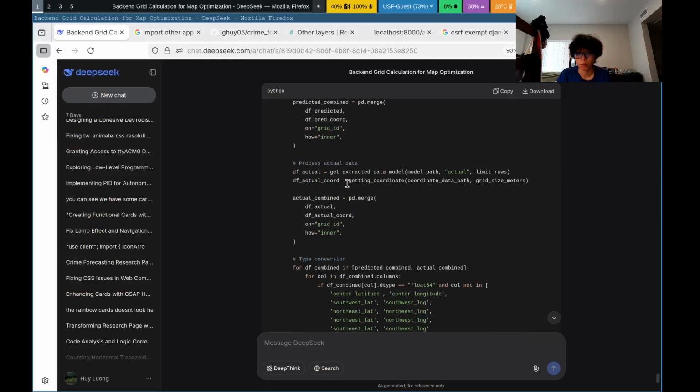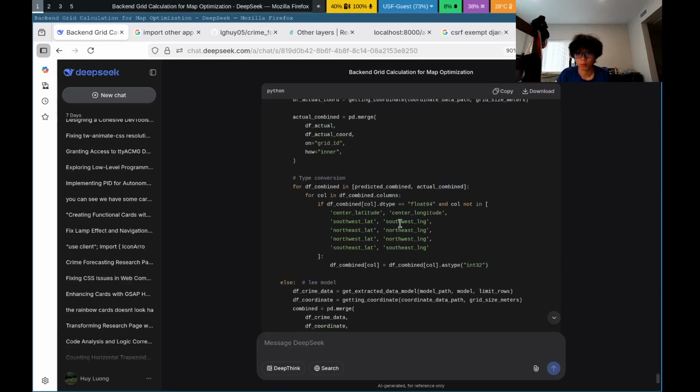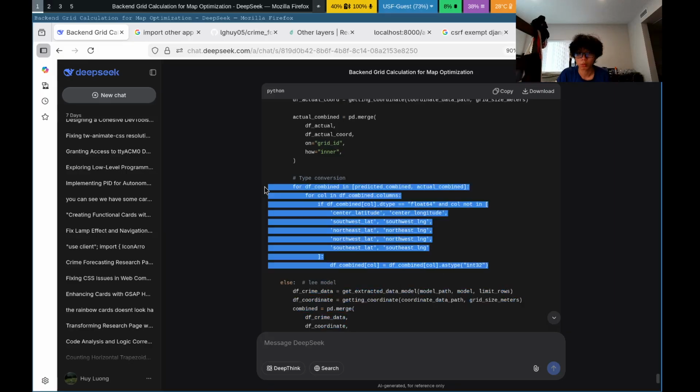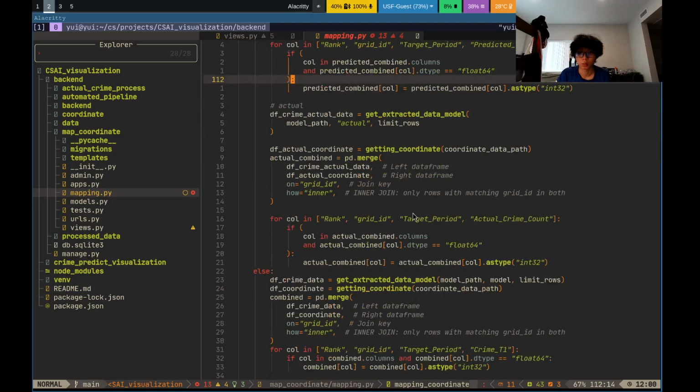Inner sys and factor combines something for this. Southwest and northwest. Let's see.